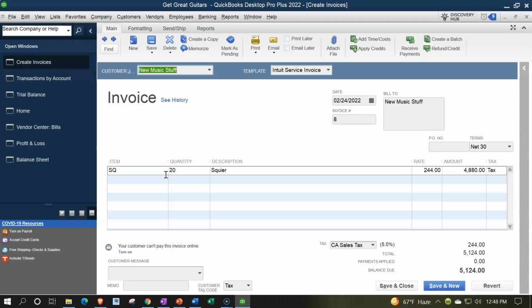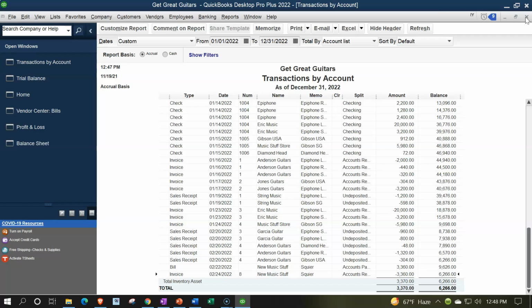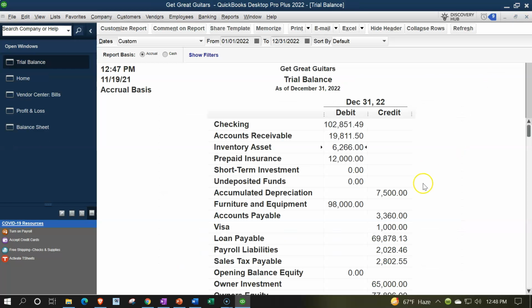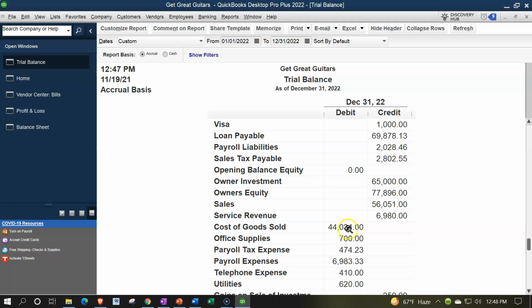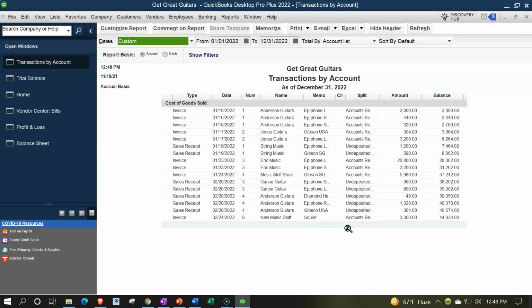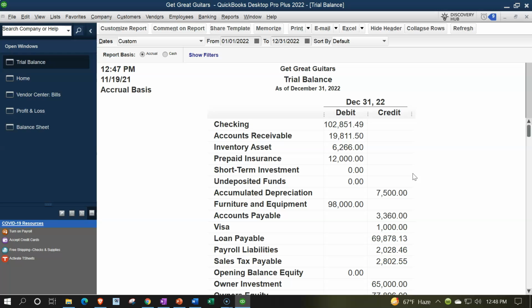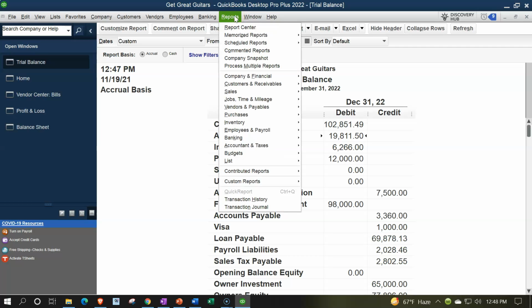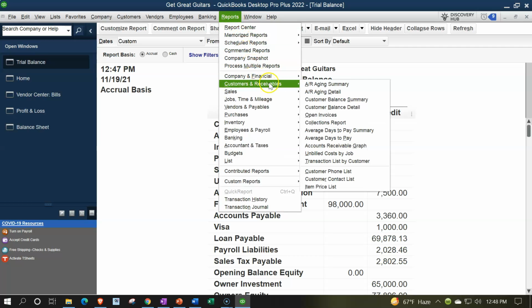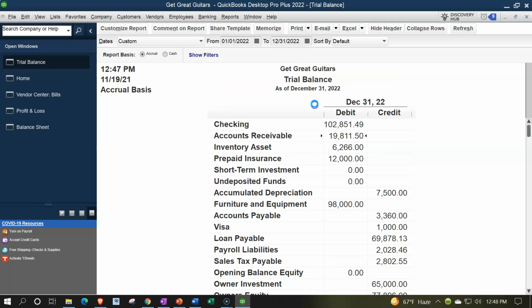The item knows, even though it doesn't tell us on the invoice, because that's the way it is. And then we're going to go down to the bottom to the cost of goods sold. Double clicking on it, we then see once again that 3,360 here. Closing this back out, we can also see the supporting accounts for the accounts receivable and inventory, the subledgers, which are important. Reports drop down. Let's do the accounts receivable by customer first, customers and receivables. Let's go to the customer balance detail.